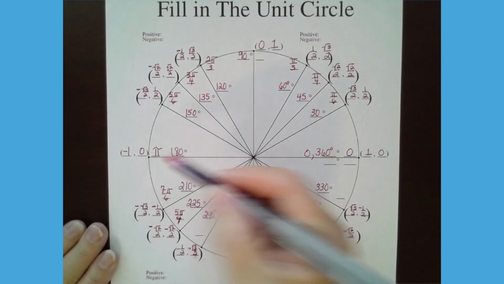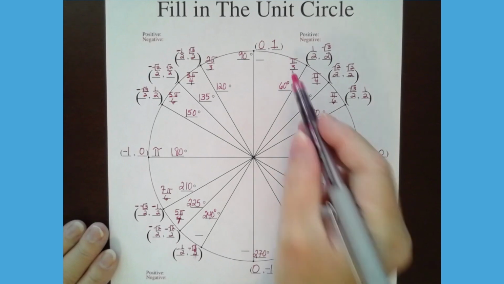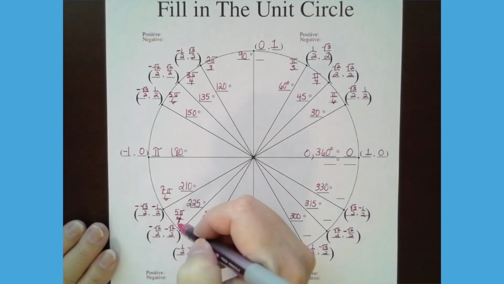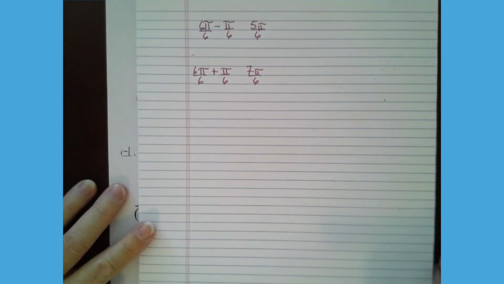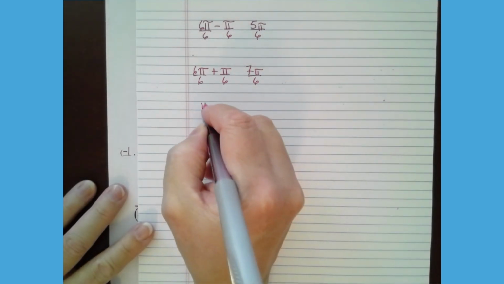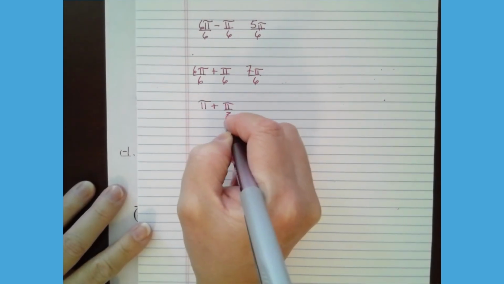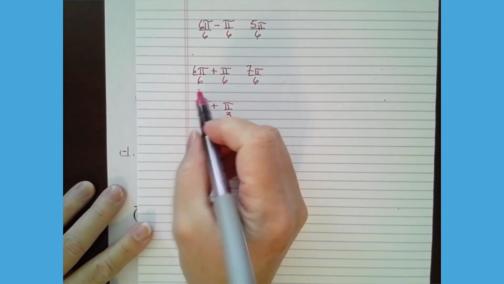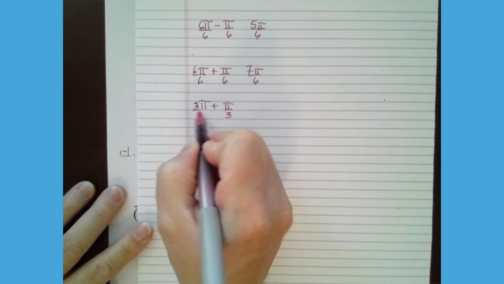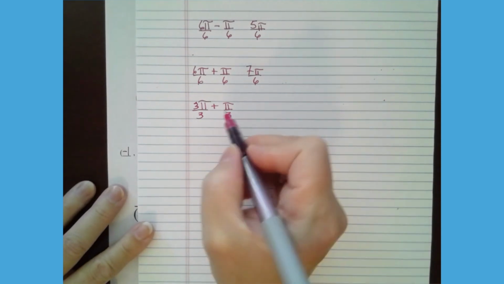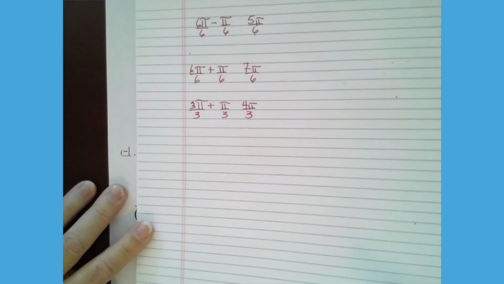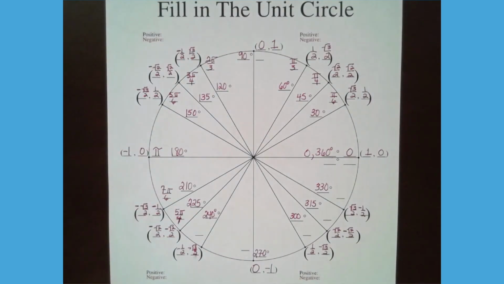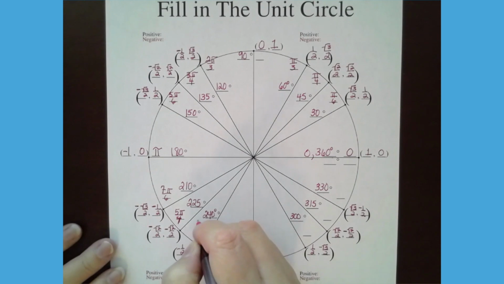And then pi plus, I'm going pi thirds because that's the same distance. So pi plus pi thirds, I'm going to write this down so you can see my thinking. For my people who struggle with fractions, you're either going to like this or not, but it might help you. So if I have pi plus pi thirds, my magic one, I don't make it a 6 anymore. I make it a 3 because I need the same denominator, right? So 3 plus 1 is 4 pi thirds. That might help us in a minute too. So that's 4 pi thirds.